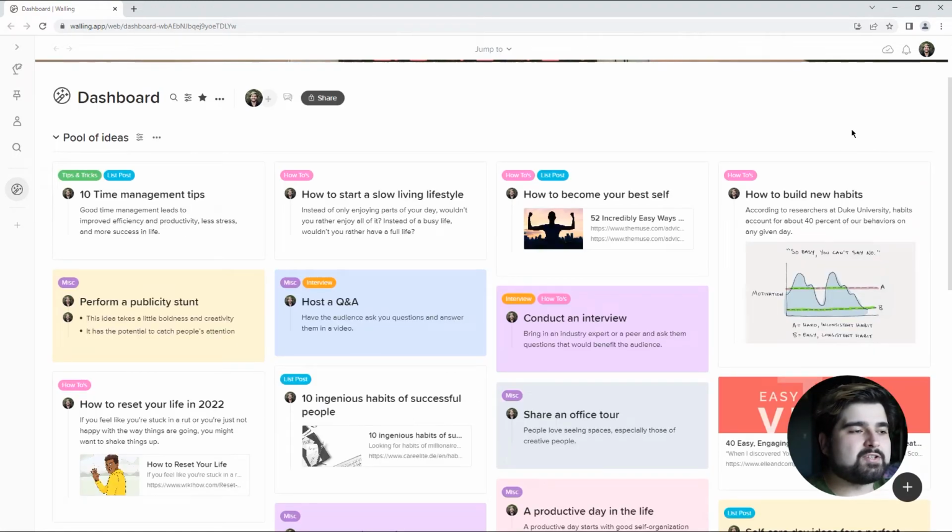As you can see, the section filter feature relies pretty heavily on the systems that you've got going for yourself, how well you utilize tags and brick colors and assigned dates and who is assigned. But if anything, the section filter incentivizes you to utilize all of the features that Walling has to its fullest potential so that it can benefit you further. We all know how much complexity can go into projects sometimes that we aren't even expecting. And the section filter feature just expedites that workflow while bringing a lot of clarity to what you're doing at any given moment. So I hope you give it a go. I hope it inspires you to utilize everything that Walling has to offer.